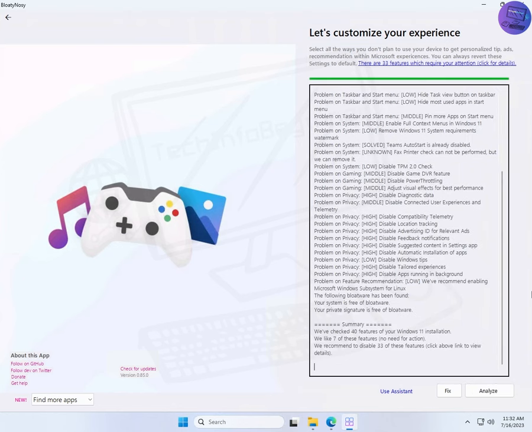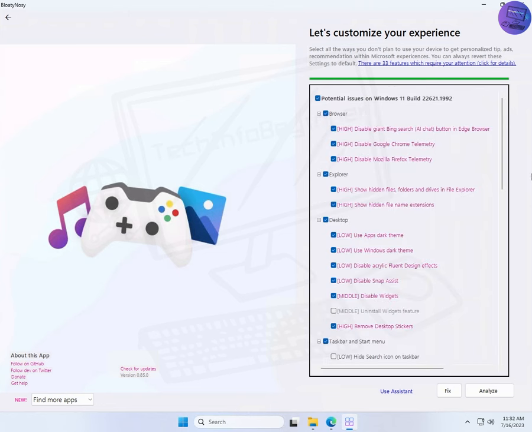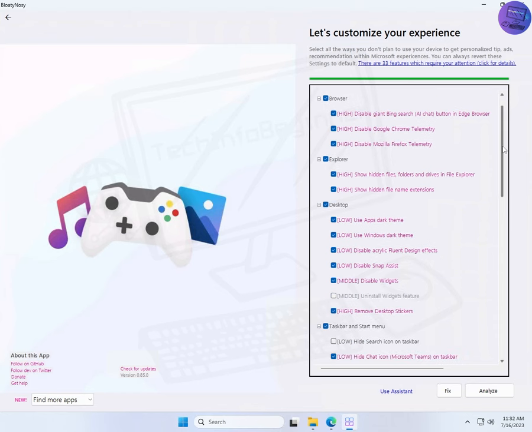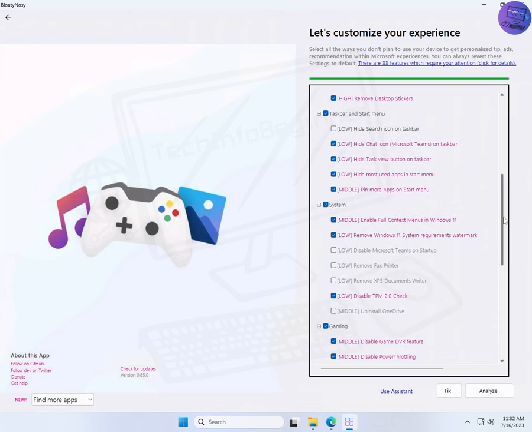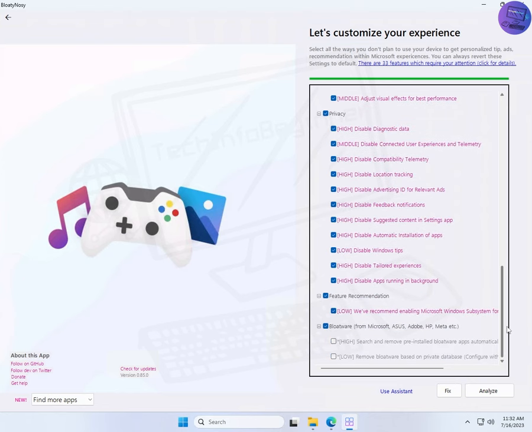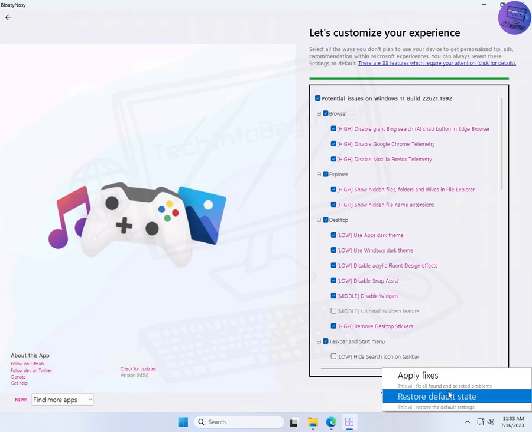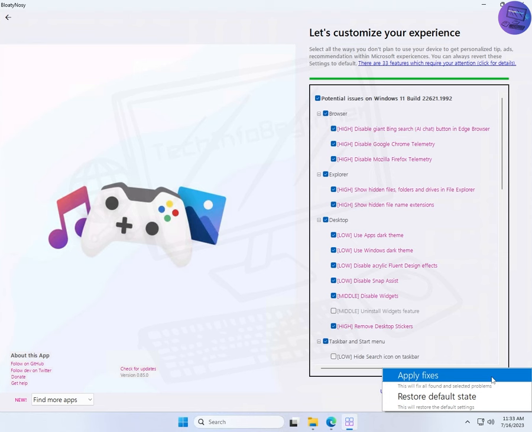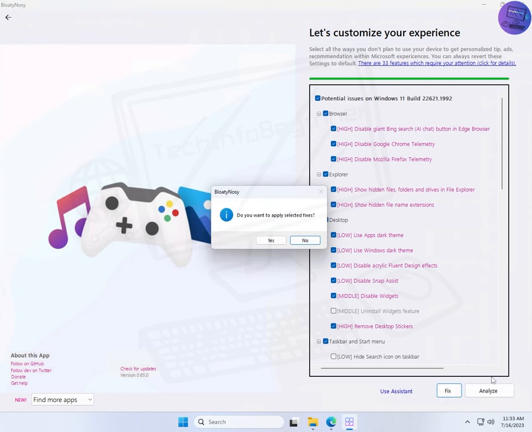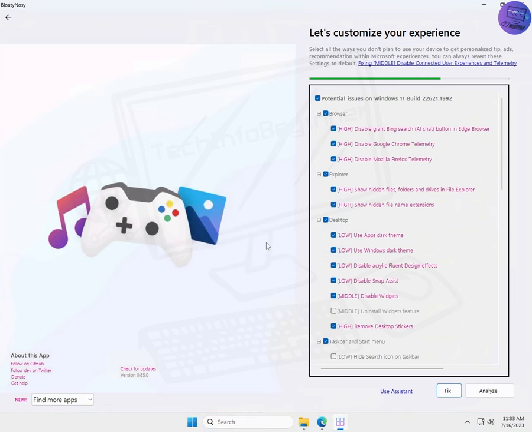According to the report, there are 33 features that require fixing. To view the specific details, you can click on the Details option. This will allow you to see the issues and also gives you the flexibility to uncheck any options you prefer not to modify. At this point, I will simply choose the Fix option and apply the necessary fixes. Upon execution, the terminal will open, and you might be prompted to select Yes at this stage. Simply sit back, relax, and observe your Windows 11. After a few minutes, check your Windows 11 to see the changes.